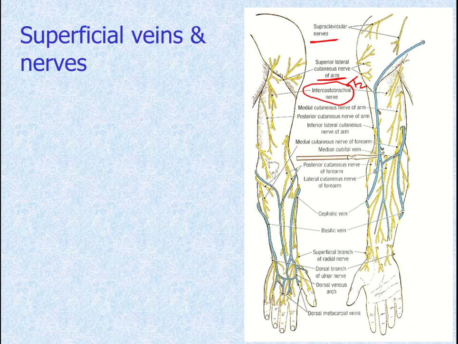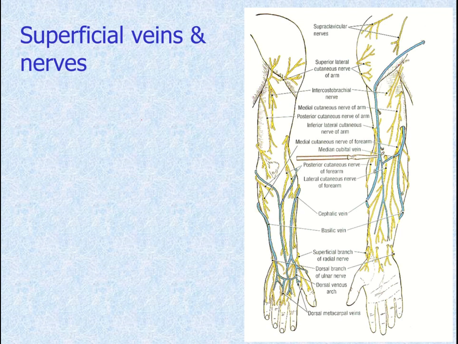Then you get the lateral cutaneous nerve of the forearm, which is a branch of another important nerve. Then there is the superficial branch of the radial nerve. The radial nerve has two branches at the elbow, a deep branch and a superficial branch. The deep branch is an important muscular branch, which supplies all the muscles of the extensor compartment of the forearm, which again you will learn later. The superficial branch is a cutaneous nerve that comes all the way here and supplies this area of the dorsum of the hand. So this is a small account of the cutaneous nerves to show you the importance of knowing the names of some of the cutaneous nerves, but not all of them.